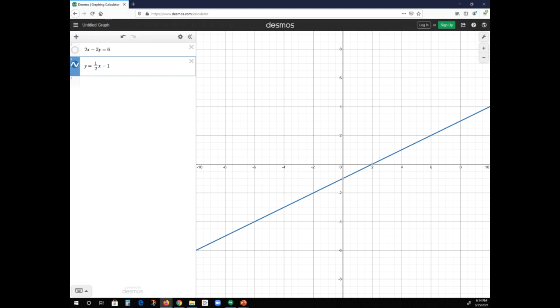And you can see that when I was starting to type things in, it already started trying to graph it or figure out what I was doing. First when I just had y equals 1/2, it was like, oh, that's a number. And then it was like, oh, you've got a variable here. So it tries to figure out what you're doing. But the point is, this is another type of a line. So if you see equations in this form, the numbers might be different, but the variables are in the same places. The signs might be different, but if it looks like that, that's going to be a linear equation.